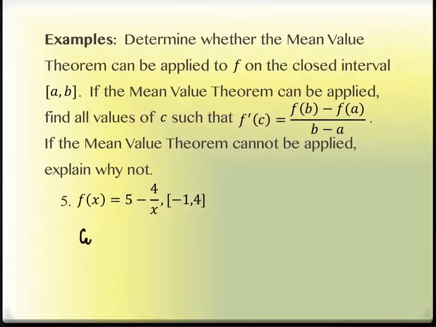So let's start with continuous. Is this function continuous on the interval -1 to 4? No, it's not. And if it's not continuous, it's also not differentiable. You guarantee failing differentiable if you've already failed continuous. Yes, sir? How did you know that it's not continuous? Good question. Several of you said no, it's not. Yeah, because it's undefined at x equals 0. I can't plug it in. So the mean value theorem does not apply.